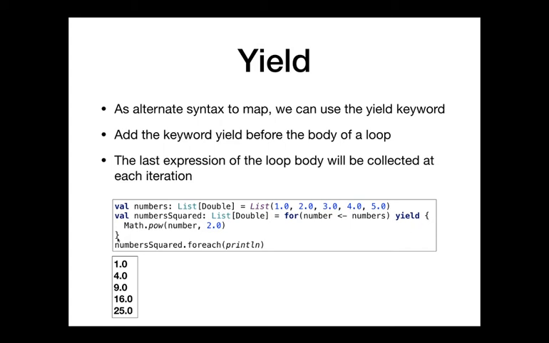So the body of the loop, whatever the last expression to be evaluated in the body of that loop is, those values are going to be accumulated for each iteration of the loop. Those are all going to be collected and thrown into a data structure. And that data structure is what this entire loop resolves to, right from the for all the way to the end of the body of the loop. This whole thing resolves to a data structure containing those values, those last expressions that were evaluated in the body of each iteration of the loop.